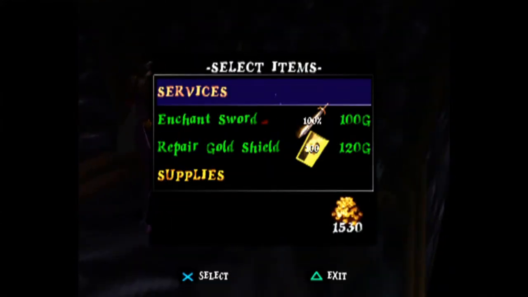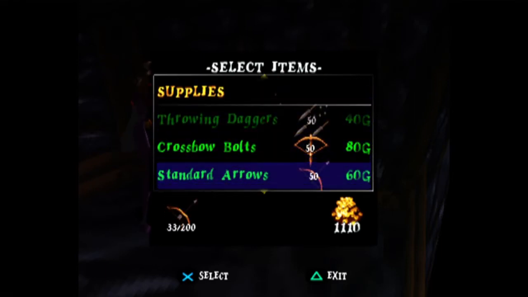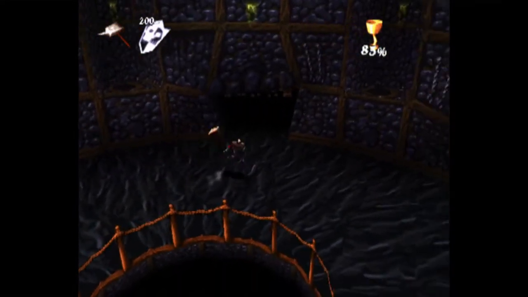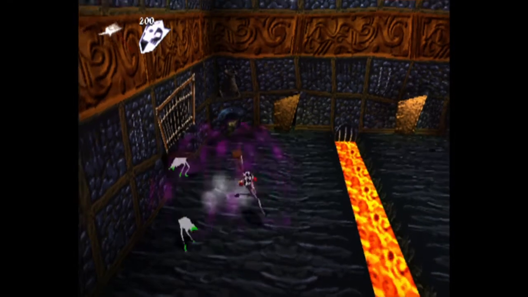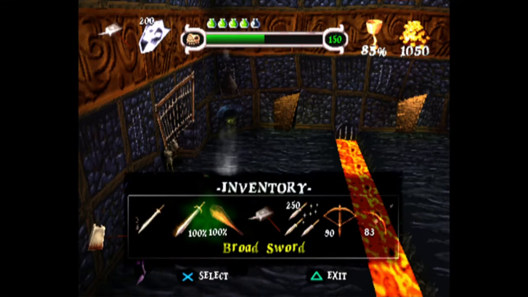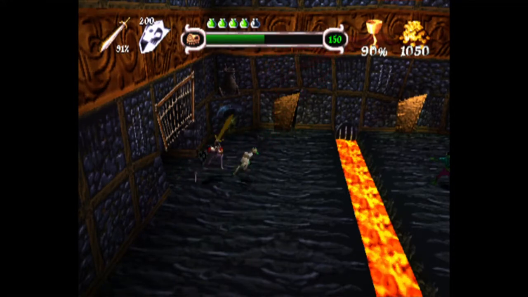Alright. Top up some stuff here. I'll bring that back up. I'll repair the shield a bit. Grab some supplies. That'll do for now. Don't want to waste all my money. We're nearly out. Here we go. And this sounds a fairly easy beat when you've got the sword enchanted.